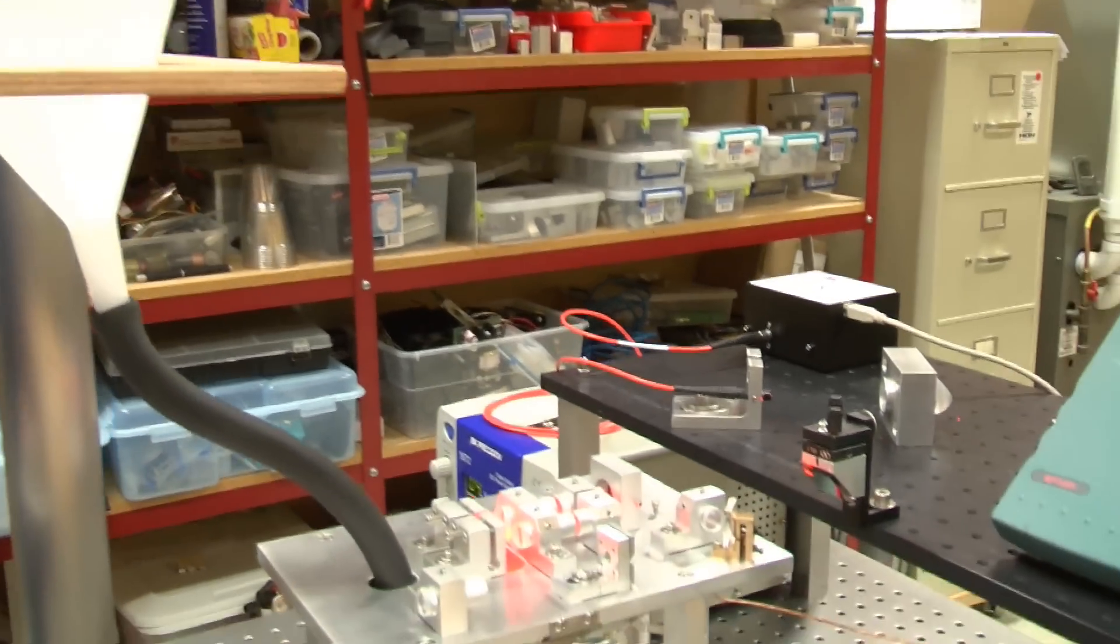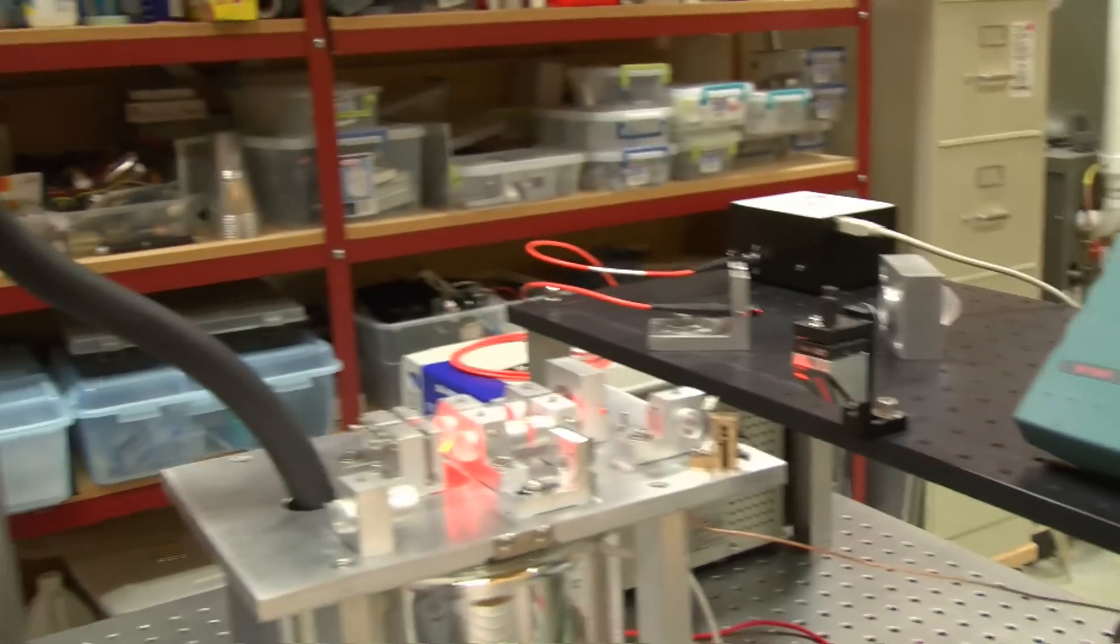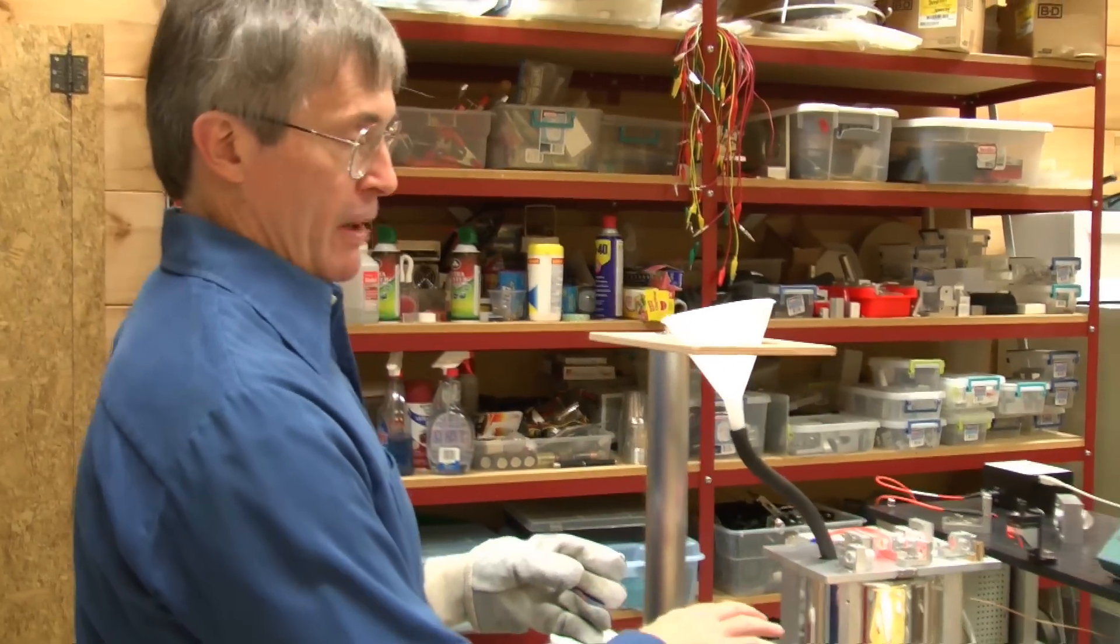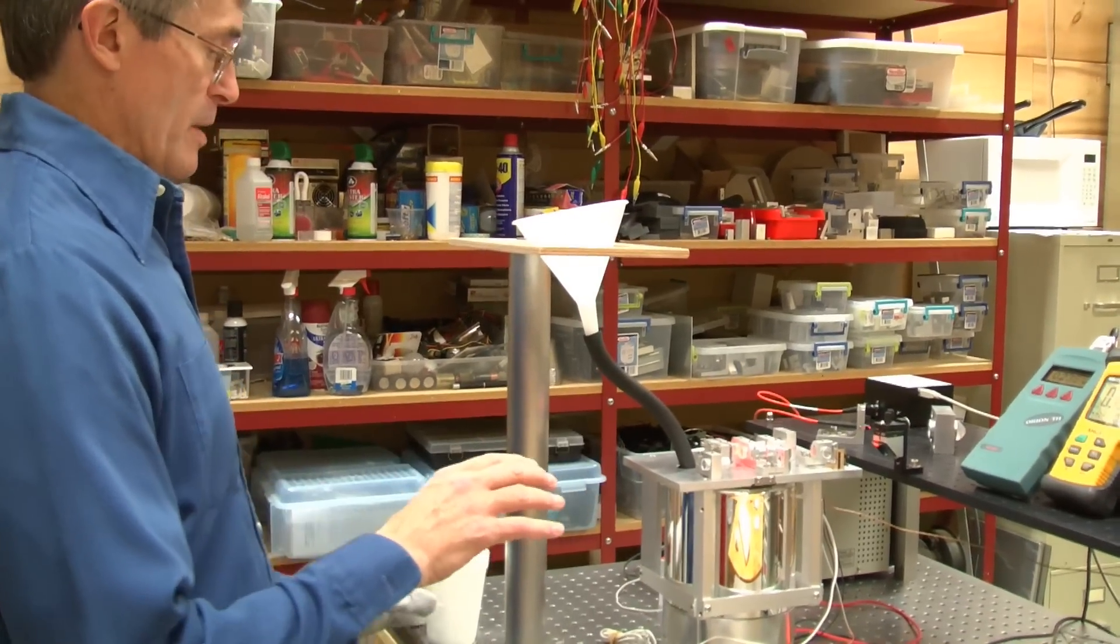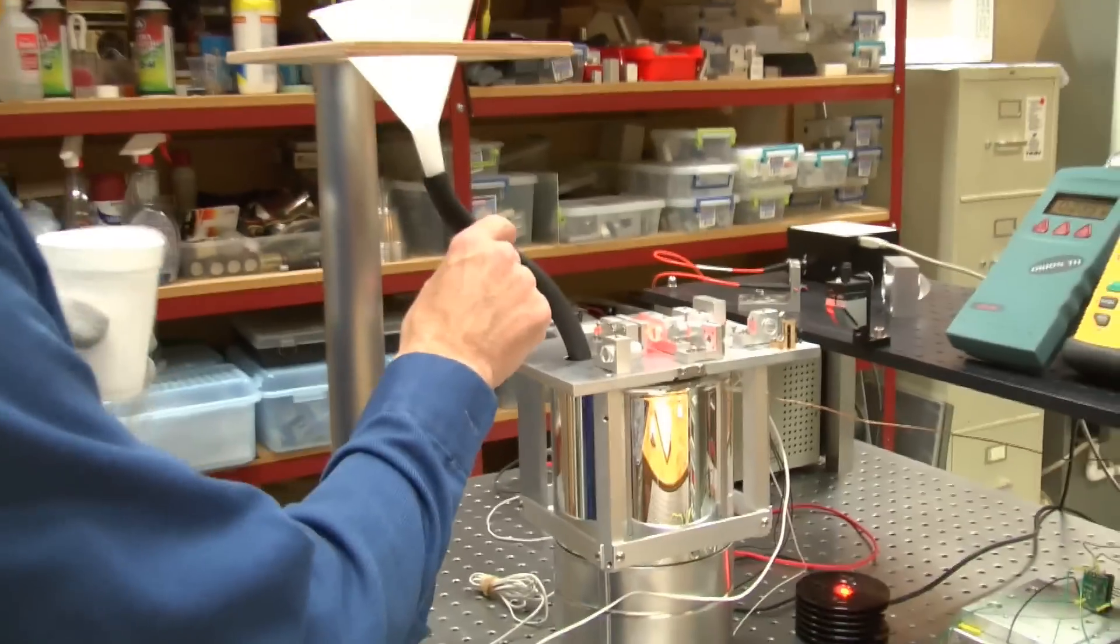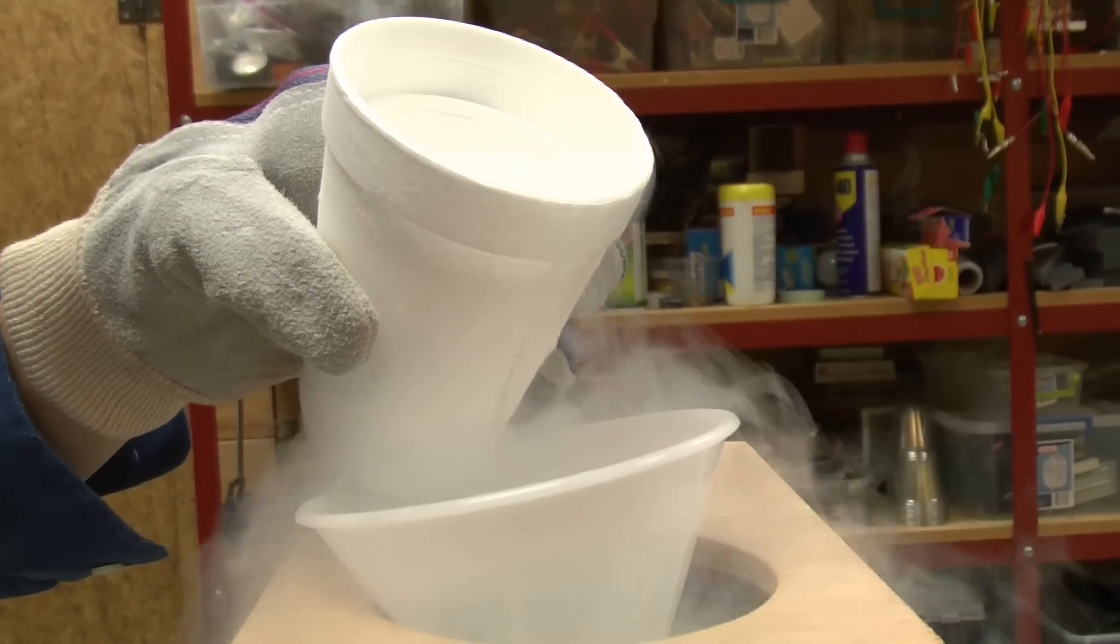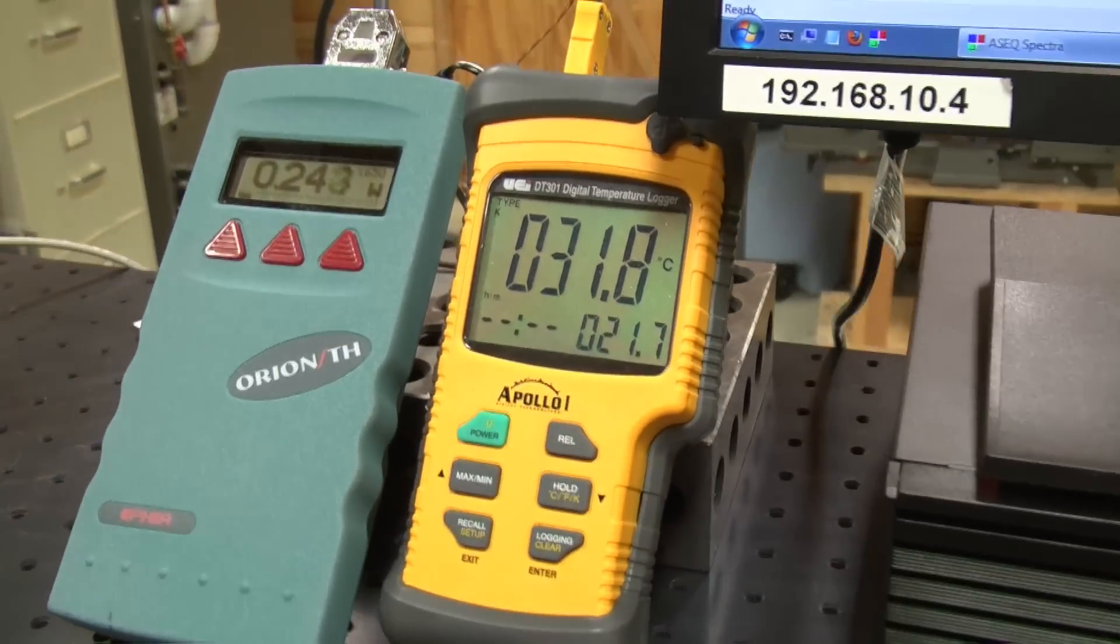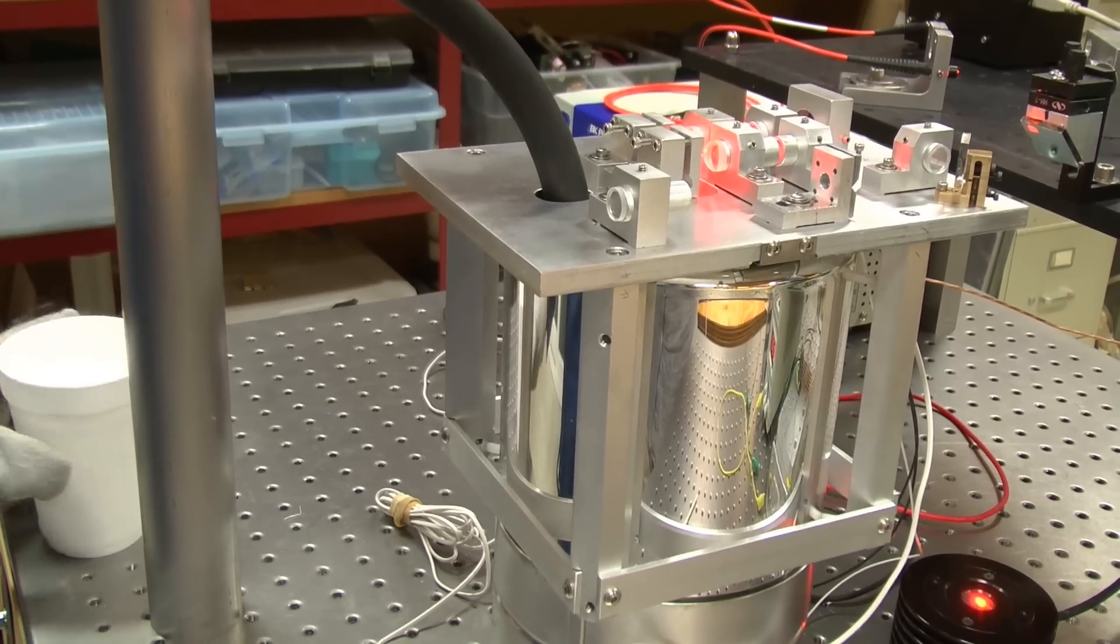The temperature is at 32.6 degrees. I'm going to pour a little bit in. It'll take a while because the apparatus that holds the diodes actually isolates the metal structure from the glass by a good 7 or 8 millimeters, so the vapor is probably all that's really contacting the metal at this point. I want to do this fairly slowly, so I may pour this in in small increments.